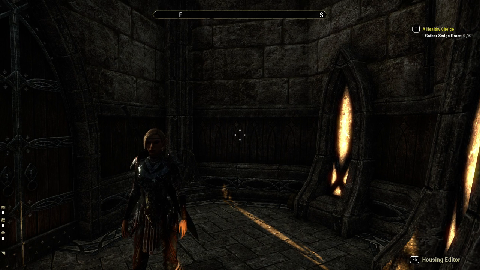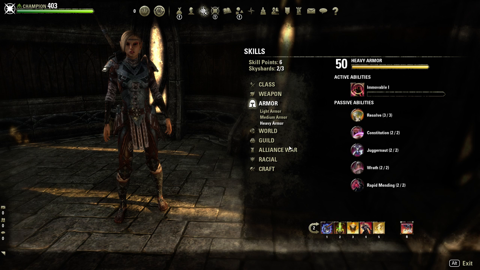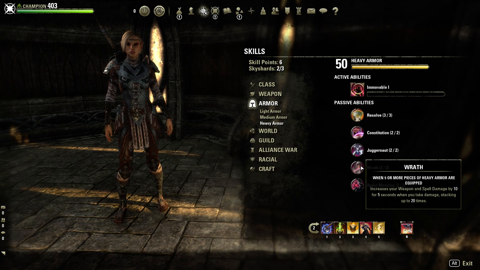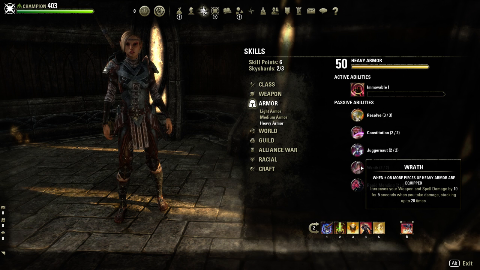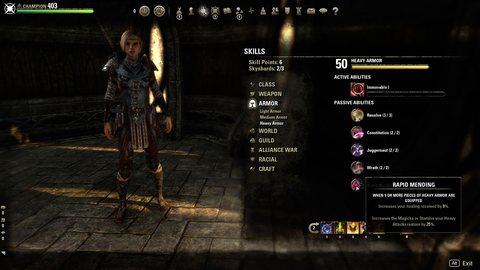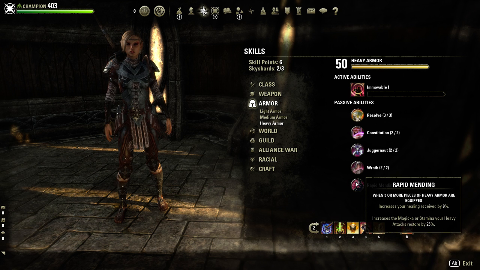I mean, really, besides a few of the things in the patch notes for changes to like heavy armor, different skills, stuff like that, which you can go through yourselves. I mean, heavy armor did get a few changes. I'll show you guys this. So Wraith got a change. Now it stacks 10 weapon or spell damage for 5 seconds when you take damage, stacking up to 20 times. You do have to get hit 20 times to stack it to 200 weapon damage. Actually, it's 200.